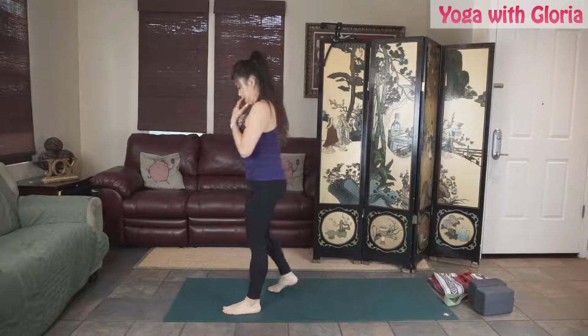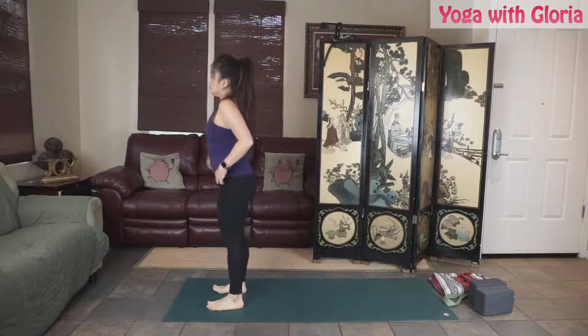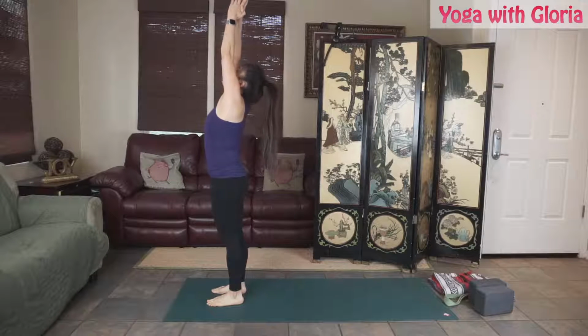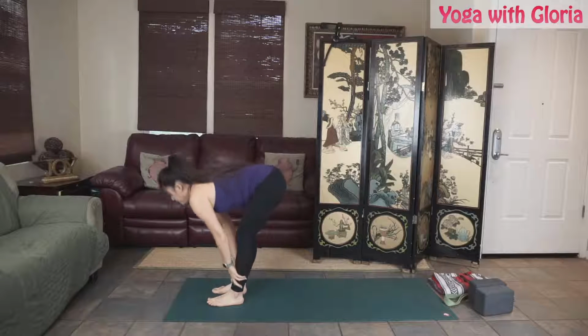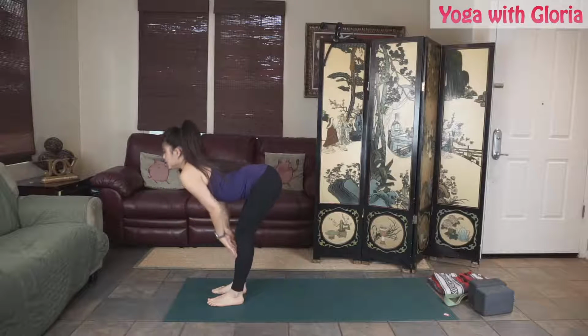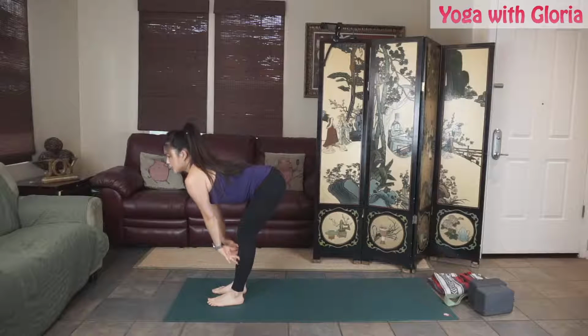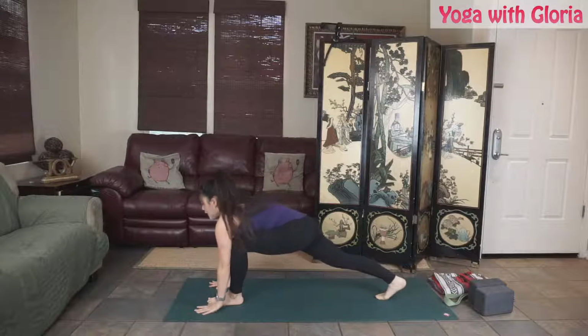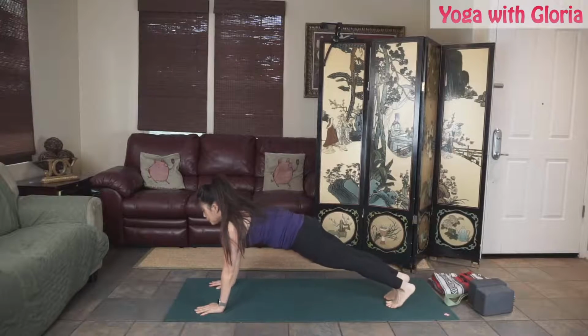Okay, now we're going to face forward. Circle the arms. Inhale, look up. Exhale, fold forward. Lift and lengthen. Nice flat back. Exhale, fold. Let's take your right leg back. Left leg back.